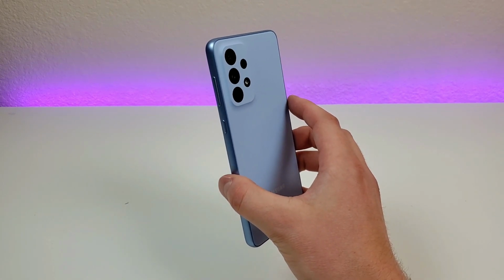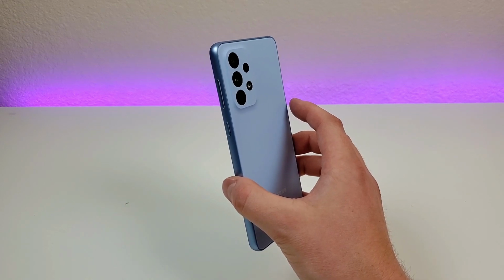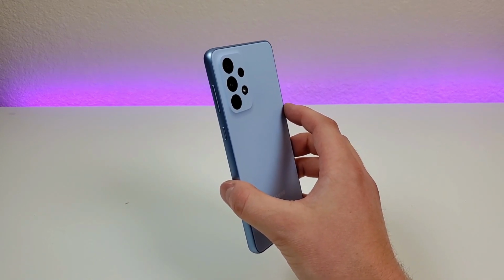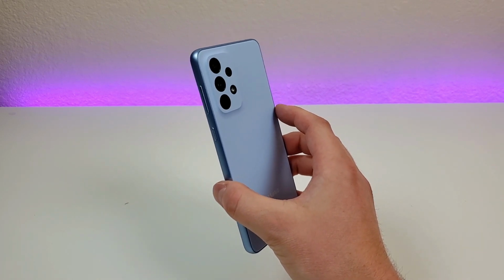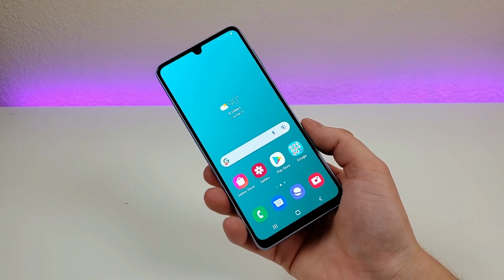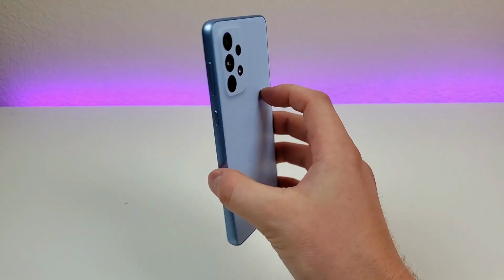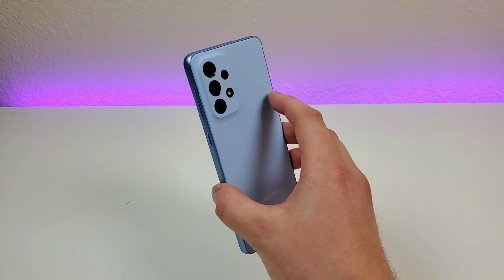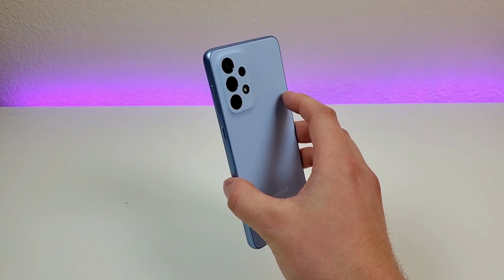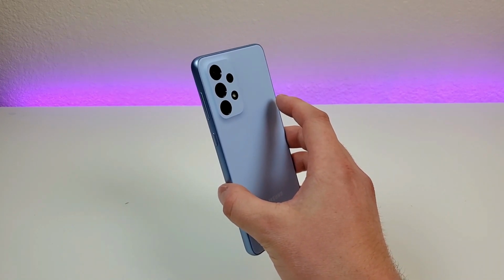I know that for me at least, with every phone that I use that has wireless charging, I'm always using that. I have multiple wireless charging docks all around my studio, and it certainly does come in handy quite a bit. So whenever I'm using a phone that doesn't support wireless charging, that always does get a little bit frustrating. Again, it is something that I can live without, but at the same time, it is a bit of a downgrade from a device that actually does support that.